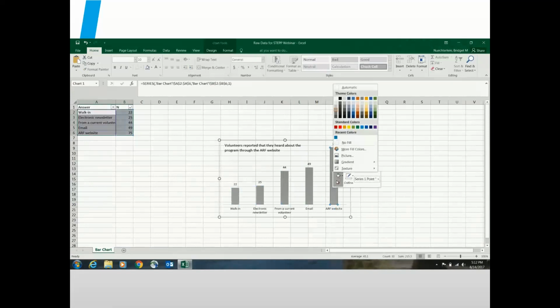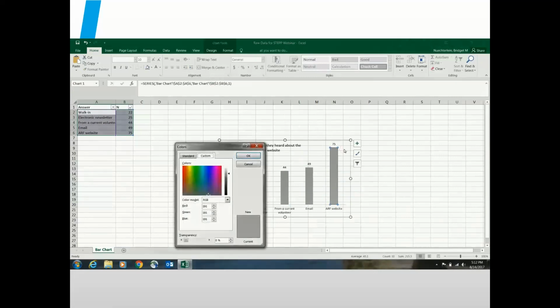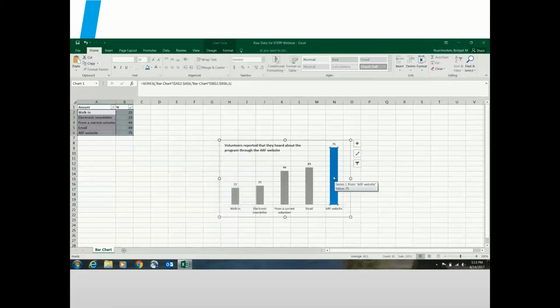To be sure that it's the identical blue as other things within our product, I'm going to go into more fill colors. I actually used the color code finder we looked at earlier in the presentation to get the RGB code. To enter this code, you click the bar like we did, and then we go to more fill colors, and it will bring up the screen. And we have the RGB code, the red, green, and blue numbers. So in this case, R is equal to 6, green is 173, and blue is 228. So this is the exact color that is in the other products that we have to match our colors. So now it changes that to blue.